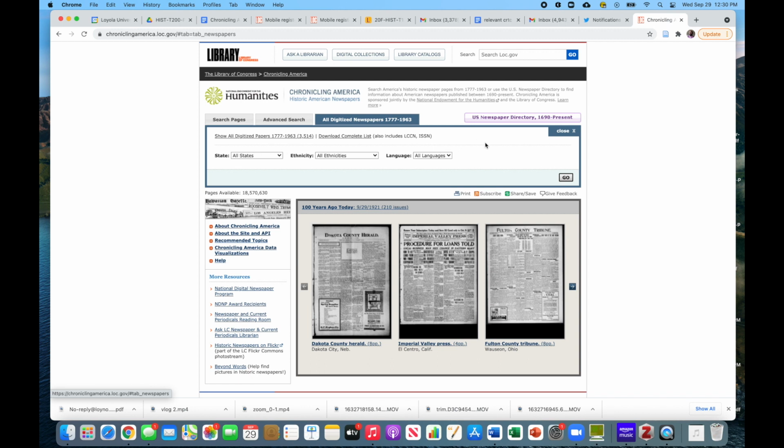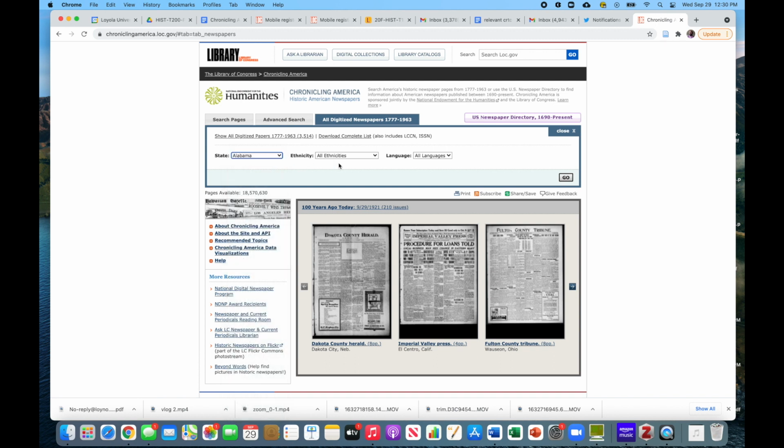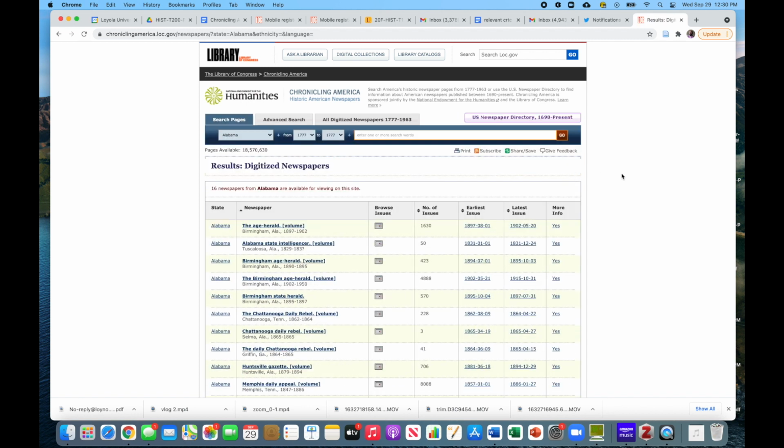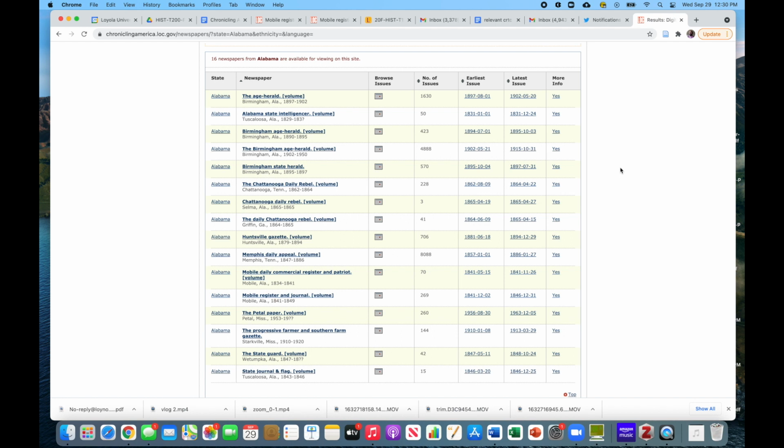Now, if you want to show just the newspapers from a specific state, you can go ahead and say, well, I want to look at just the newspapers from Alabama, for instance, and you hit go, right? And now it's showing you all the Alabama newspapers within this collection.